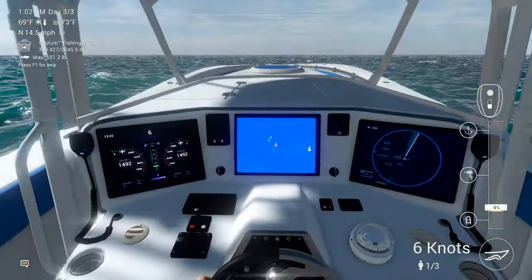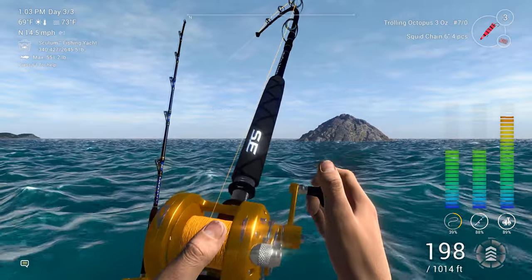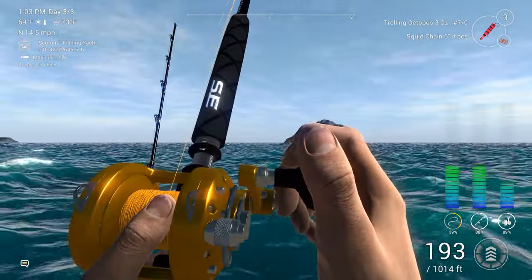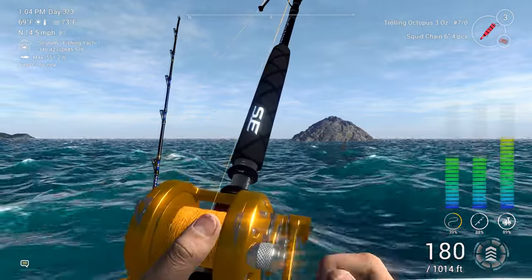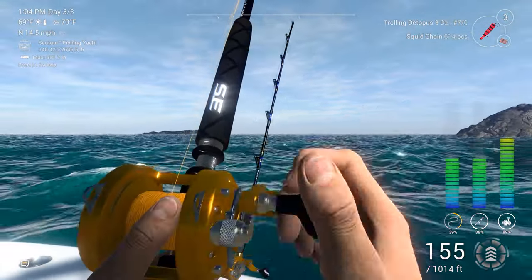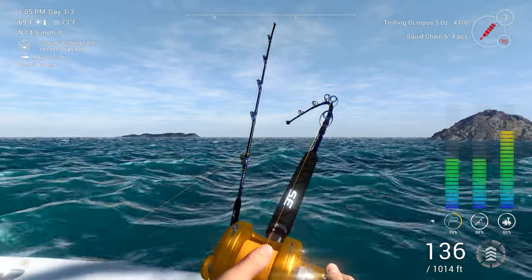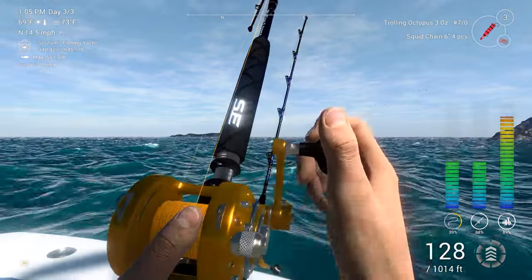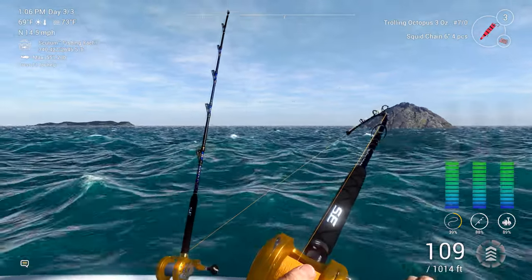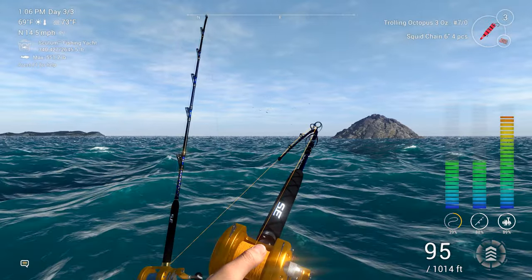I'm gonna have to slow this thing down. Yeah, he's a big one. This could be a yellowfin tuna. Not a skipjack, that's for darn sure. Just a little bit too big. With some of the smaller tuna, like the skipjack, you could sometimes keep the boat moving and still be able to pull them in. That's not what we got here, I'm afraid.